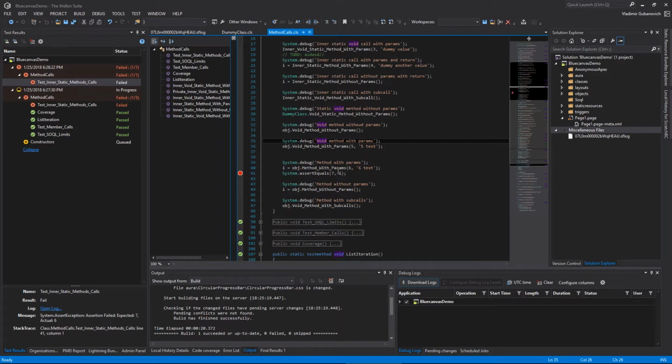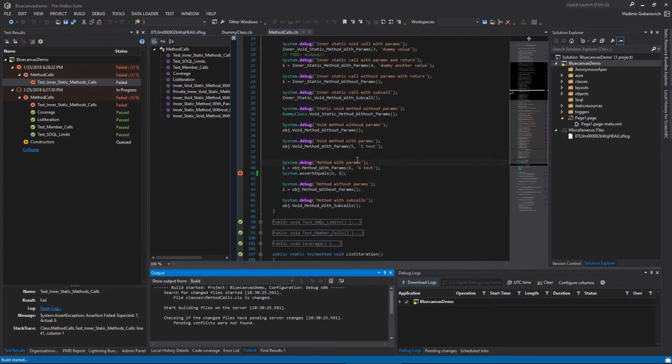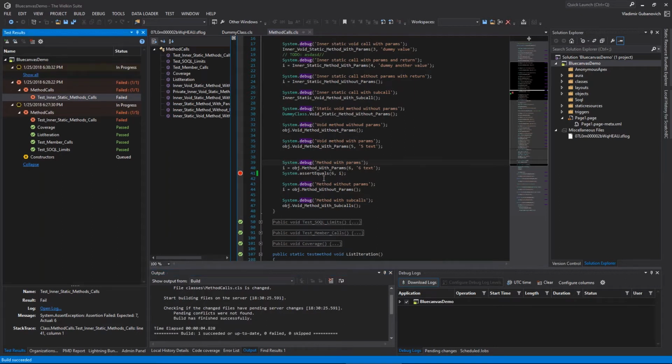In my case, I'll skip this part because I'm, as usual, going out of time. So I'll fix this unit test immediately here. And again, one small time saver: I've made a change in the test class, and I have an option to build and run tests. So once I press this button, the IDE will send the changes to Salesforce. And if we detect any test method in those changes, we'll immediately execute a test run. We see it here. And once it succeeds, I'll see it for sure.